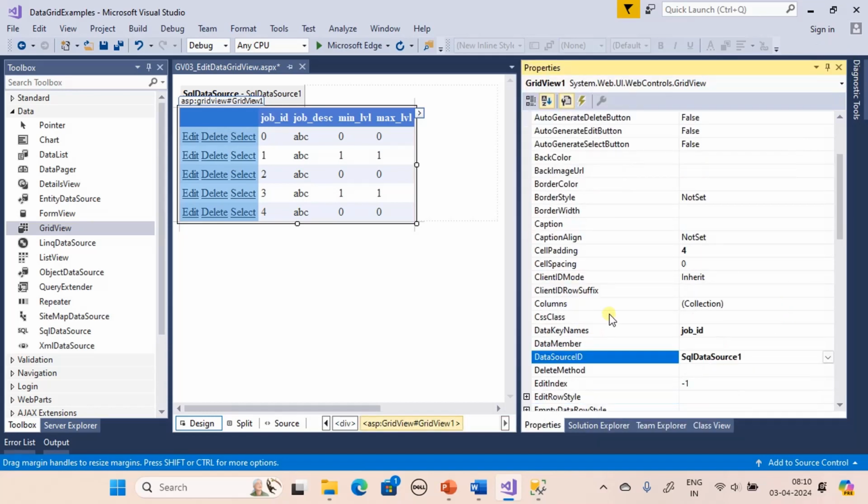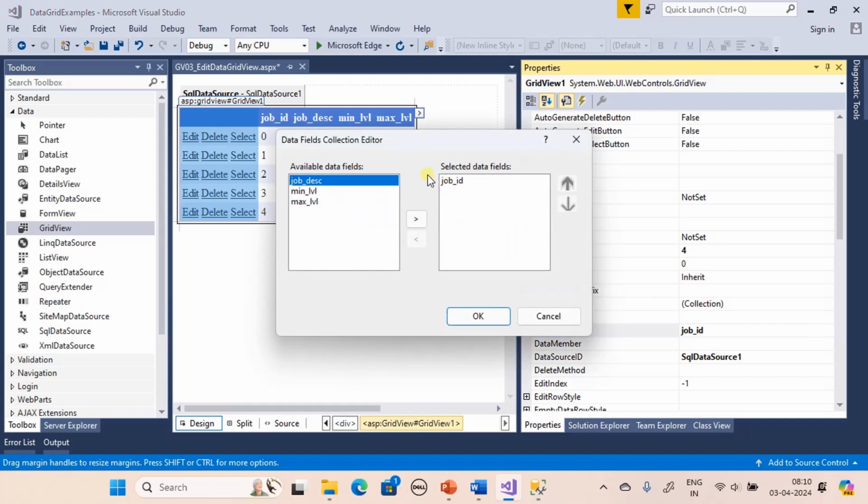And here I'm choosing the data key names. By default, it is showing the job ID. Right. So this is right, and we can leave it as it is.